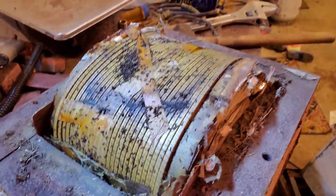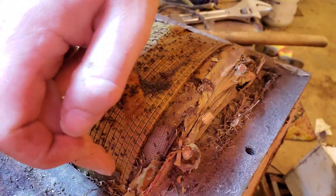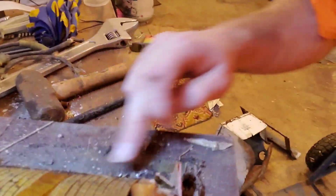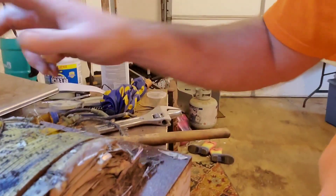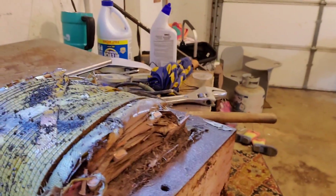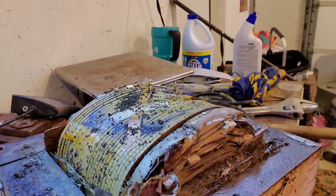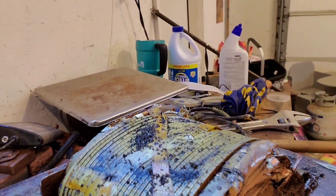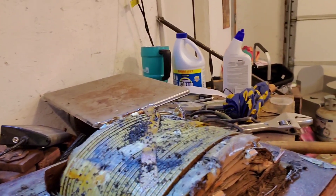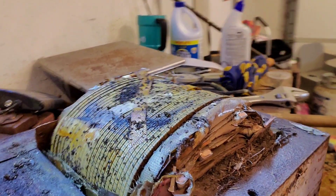So what I think I'm going to do is come through and cut all the way down through here on this side and just kind of take the layers back. Then maybe after I get all the way through it I can knock the rest of it out the back side. I'll probably throw together a little time-lapse of that so you guys don't have to watch 45 minutes — however long it's going to take to cut all the way through it. Stay tuned, we'll be back in just a minute.